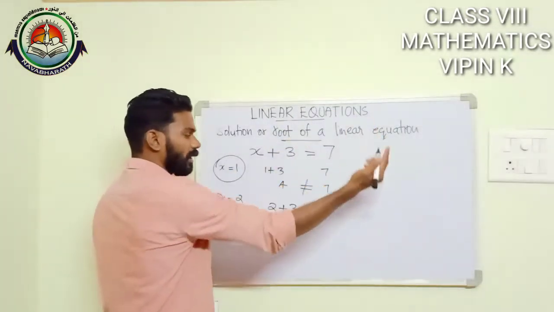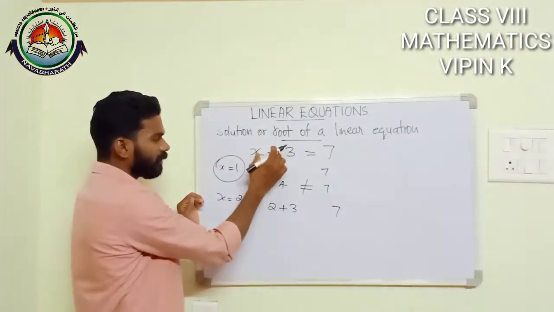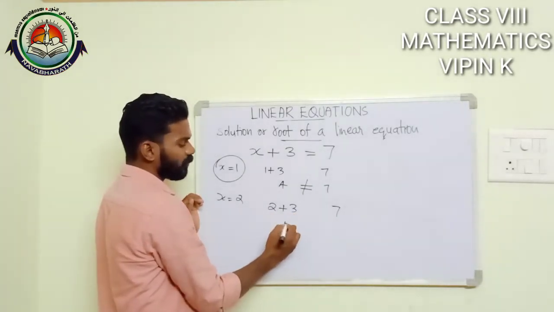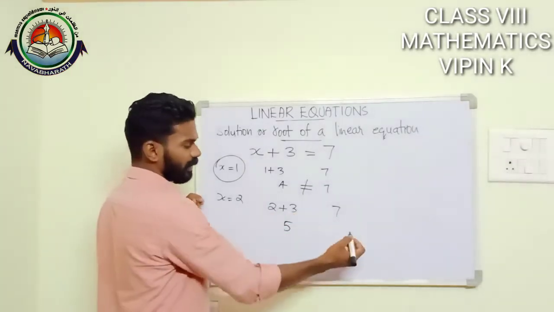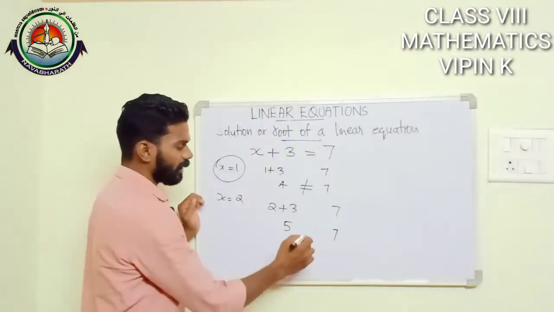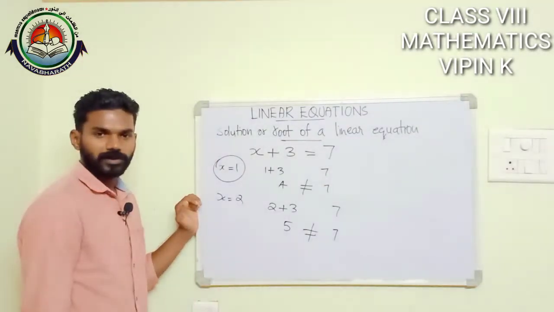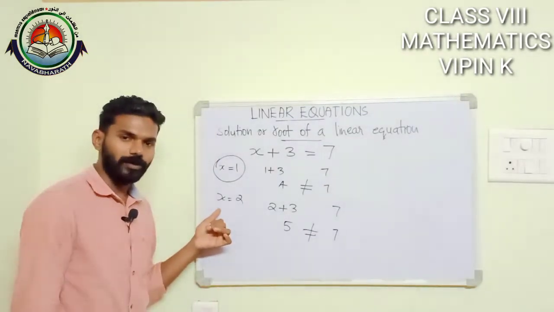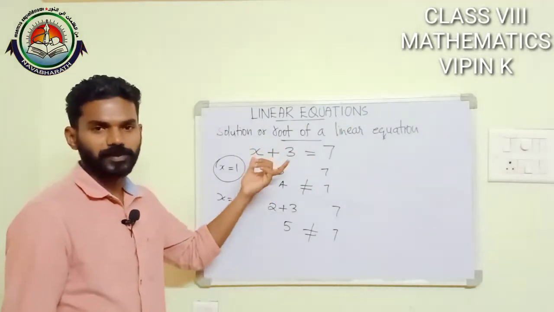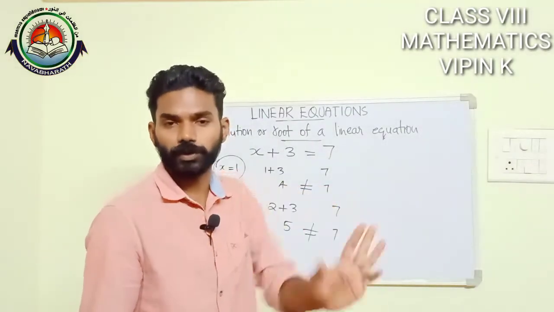Okay. And on the right hand side it would be 7. And again, on simplifying the left hand side, it would be 2 plus 3, which would be 5. Right hand side still it is 7. No change. And again you know that 5 not equals 7. So shall we apply the value x equal to 2 in this equation? If we substitute x as 2, then this equation will not be true.